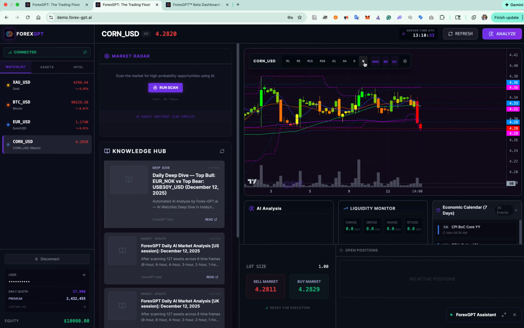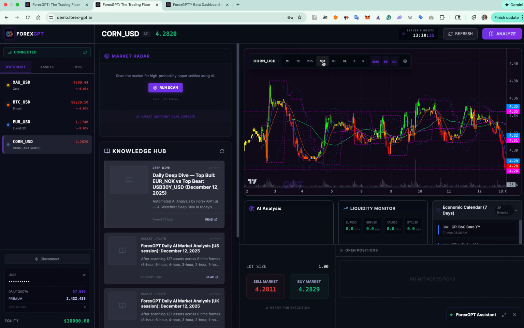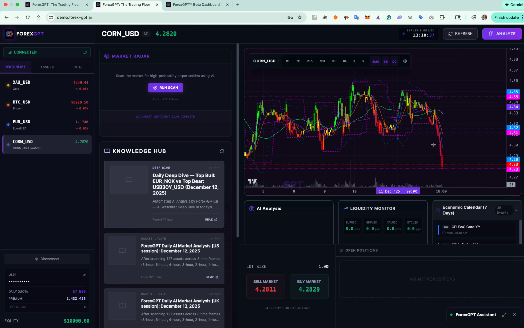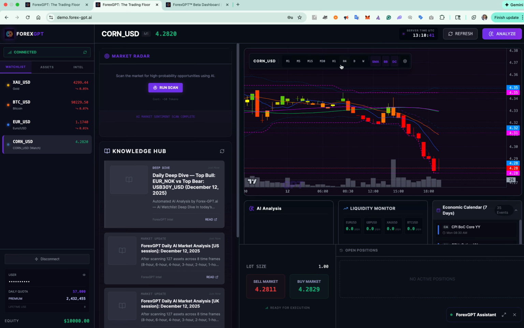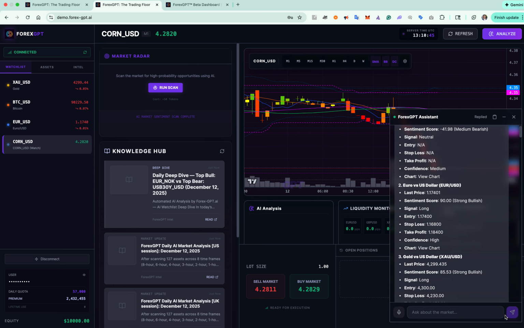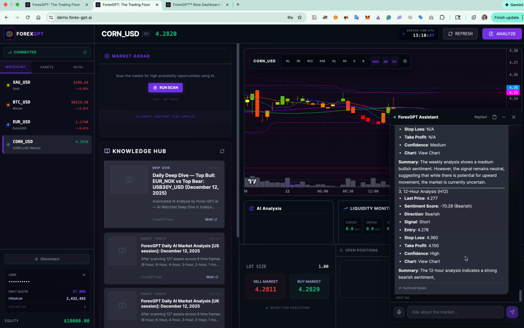Whereas on a longer term, and we can go even further down, like 30-minute, you're going to see all these recent candles. I mean, it just looks like it's falling in the last trading session. So again, back to the chat, we can see here on the 12-hour, it's more bearish at -70 as far as the sentiment score.